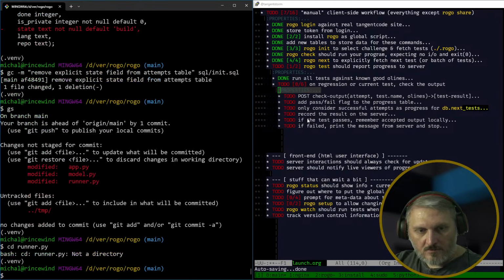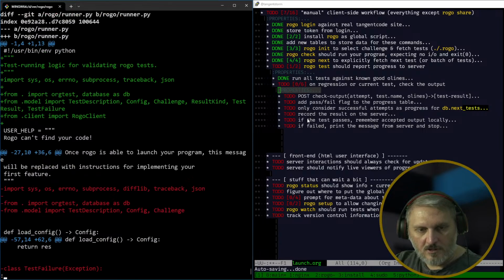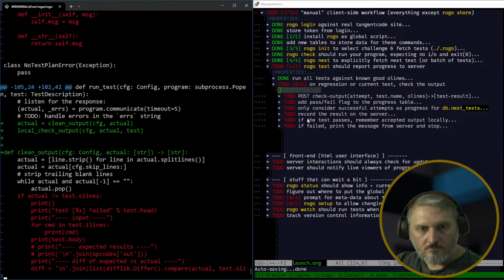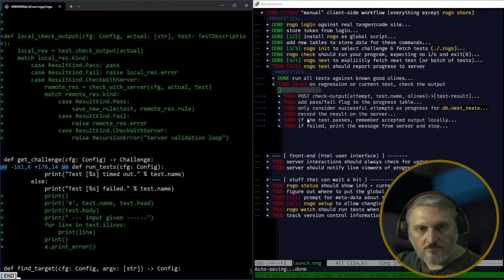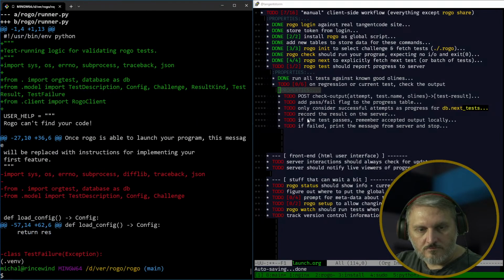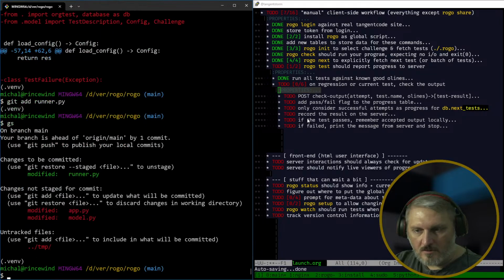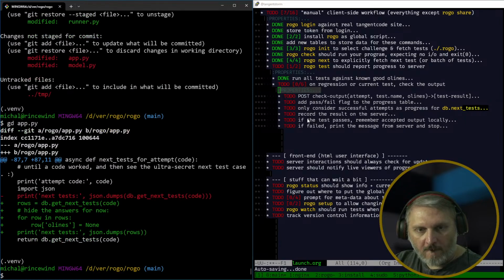git diff runner. git add runner.py. git diff app.py. That's on the server side.